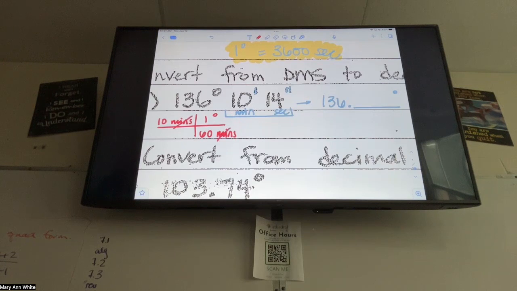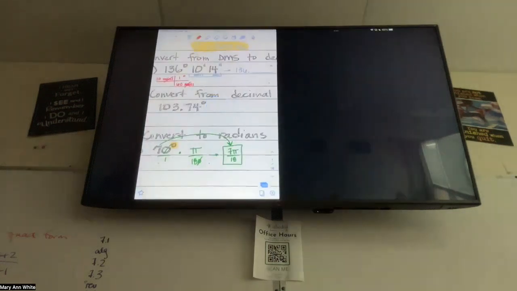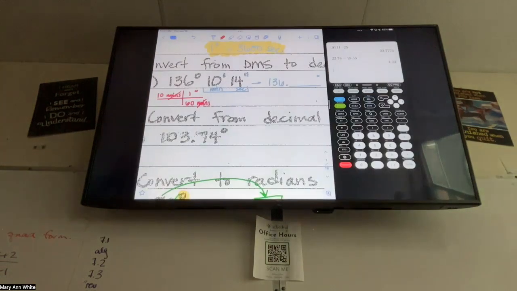So the minutes are gonna cancel, and so we're gonna do 10 divided by 60. And I'm gonna pull my little calculator up so we can use it. 10 divided by 60 is gonna be 0.16667. So we're gonna make that 0.1667. I'm gonna always just round 4 places. That gives me enough numbers that I'm not rounding too closely, but I don't need all of those numbers.